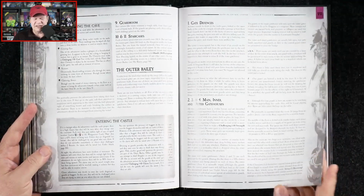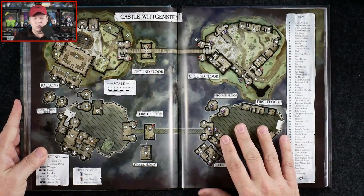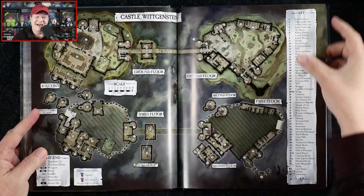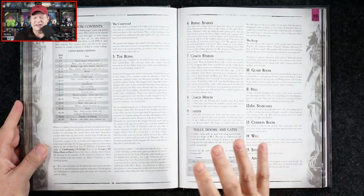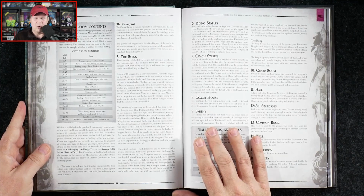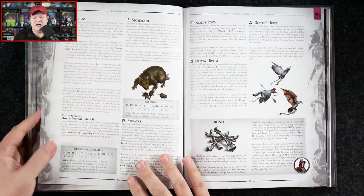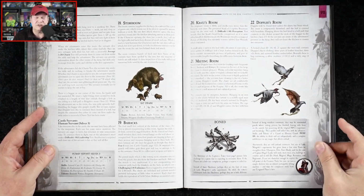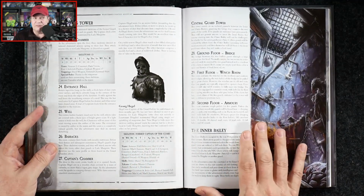All right. So anyway, we get to the castle, Castle Wingrenstein. I don't know, trying to pronounce that. And this is where things are going to be really, really wacky. There are different monsters. There's undead. There's chaos corrupted creatures and people. And really, very, very cool.